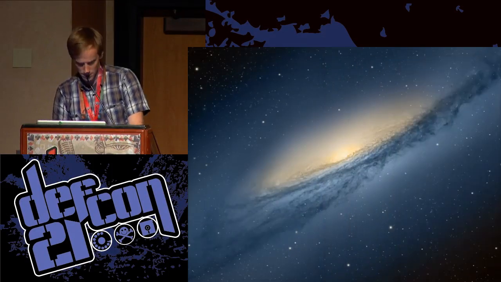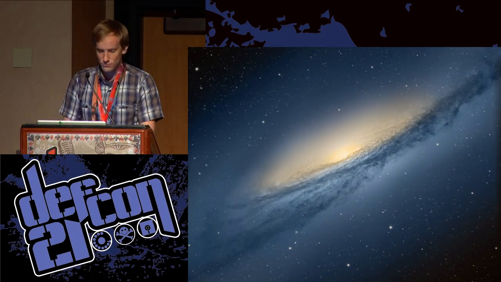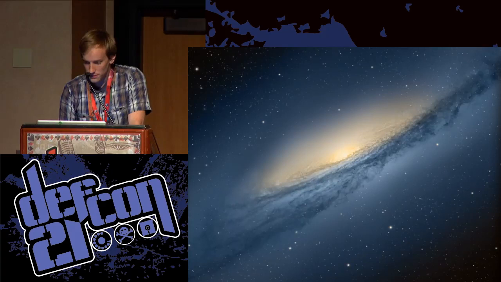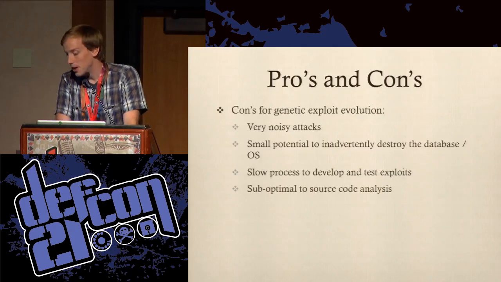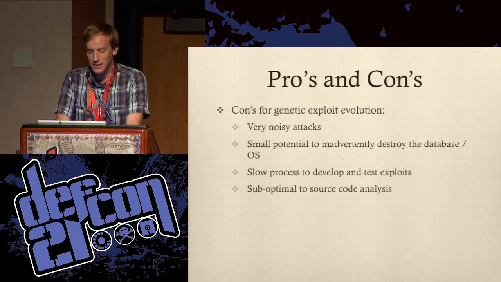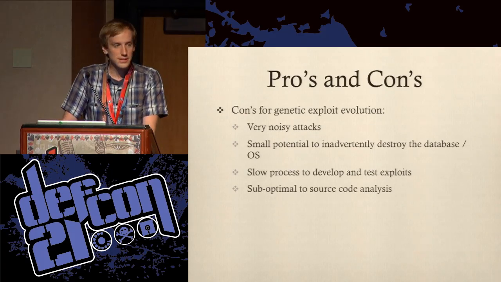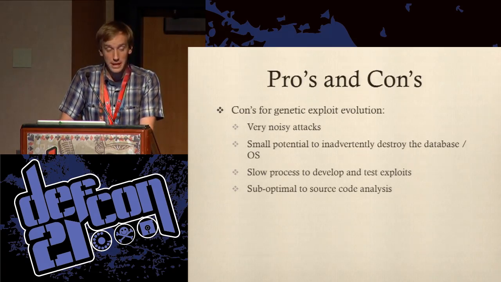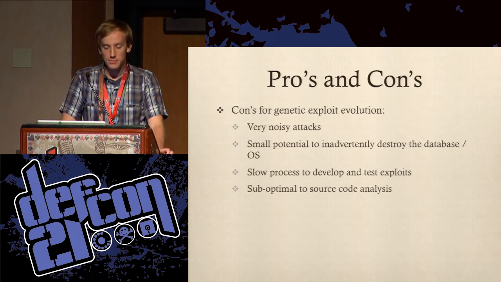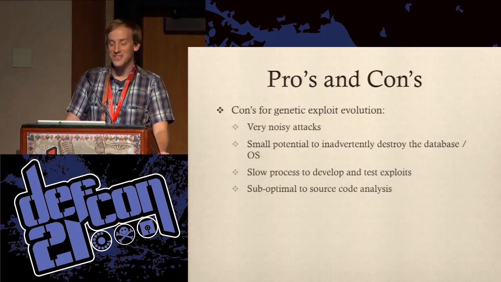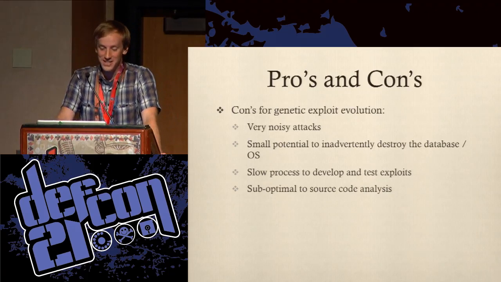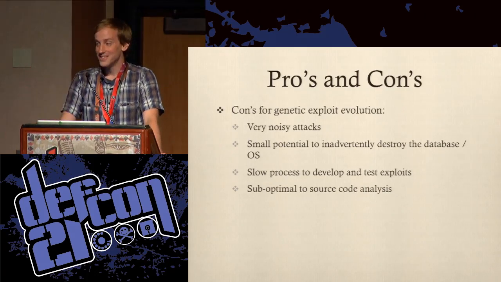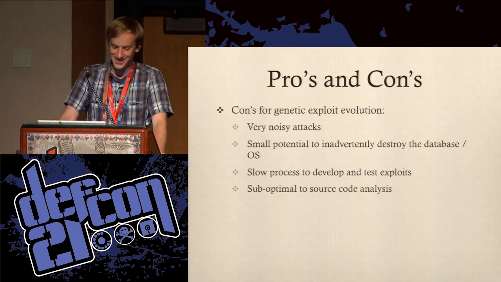Let me drag this back over to my side. So, the pros and cons of using genetic algorithms. The cons, there are a couple of major ones. This is not a very stealthy attack tool. As you can see, this generates a large amount of requests to the web server, and that's inherent in genetic algorithms as a whole. And there's a small potential to inadvertently destroy the database and operating system. So I wouldn't run this against a production environment.